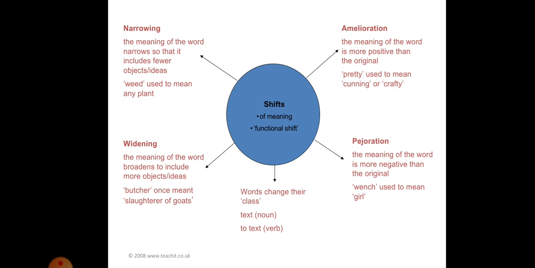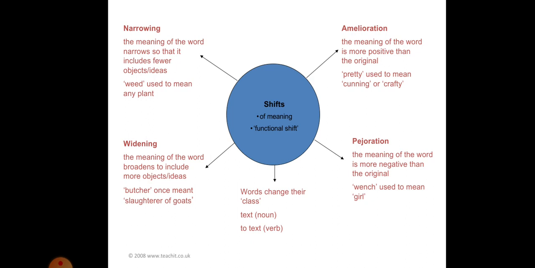Because of that, sometimes it's about the context of the word and how it's being used, and you can sometimes work out that maybe it's being utilised differently than how we'd use it. But there are some really obvious examples, like wicked and gay, which are good examples of words that have changed in terms of amelioration or pejoration over the last 30 to 40 years. Words change their class.